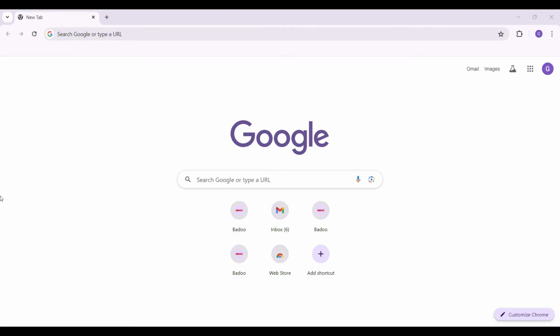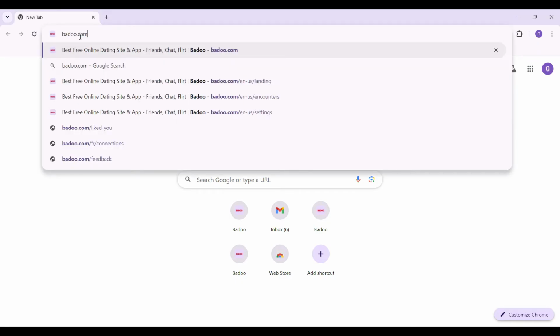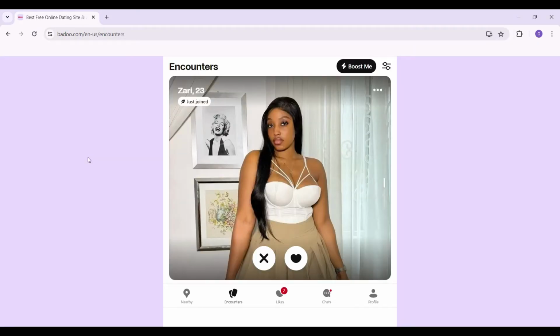In this tutorial, we're gonna look at how to contact Badoo. Now let's begin. On any browser of your choice, simply type badoo.com and hit enter right now. Do note that I have already logged into my account. In case you have not, do log in right now. Once you've logged in, this is the homepage of Badoo. Right now, let's simply try to contact the customer support in Badoo.